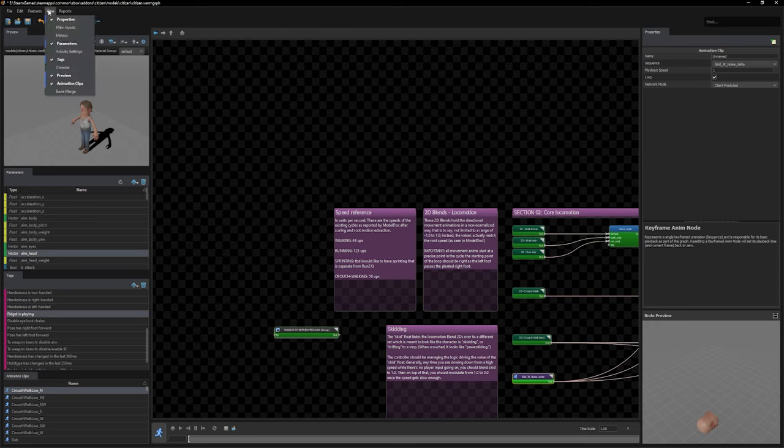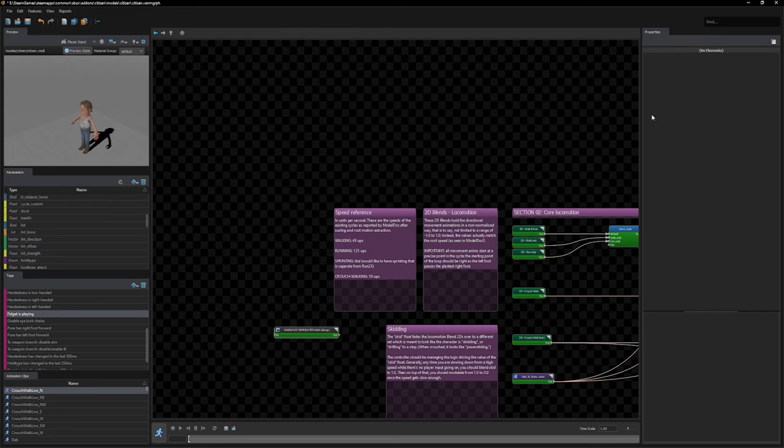I close a lot of windows because some of them you use once and never touch again, or you don't use them at all, so I just close them, in my opinion. You want to make the most use of this space as possible, since it can become a pain when you've got loads of parameters or loads of nodes and all this sort of stuff.